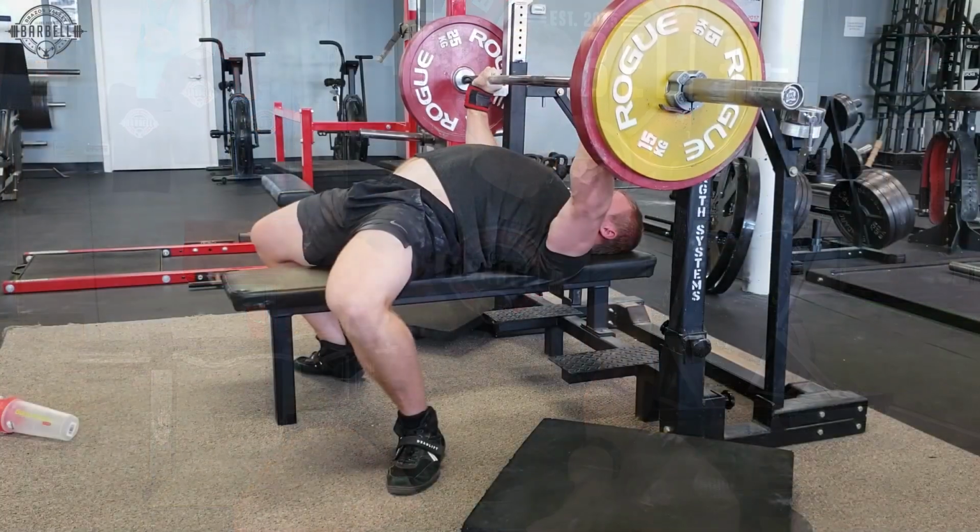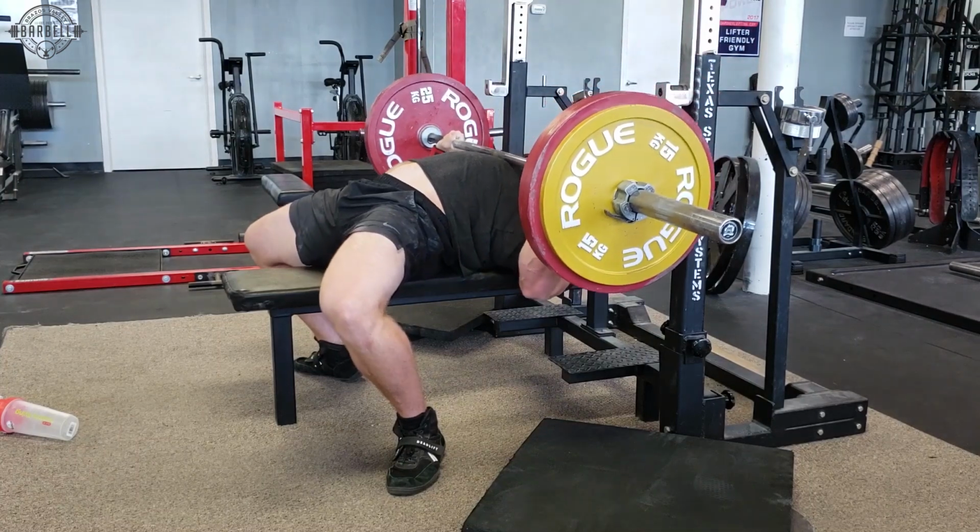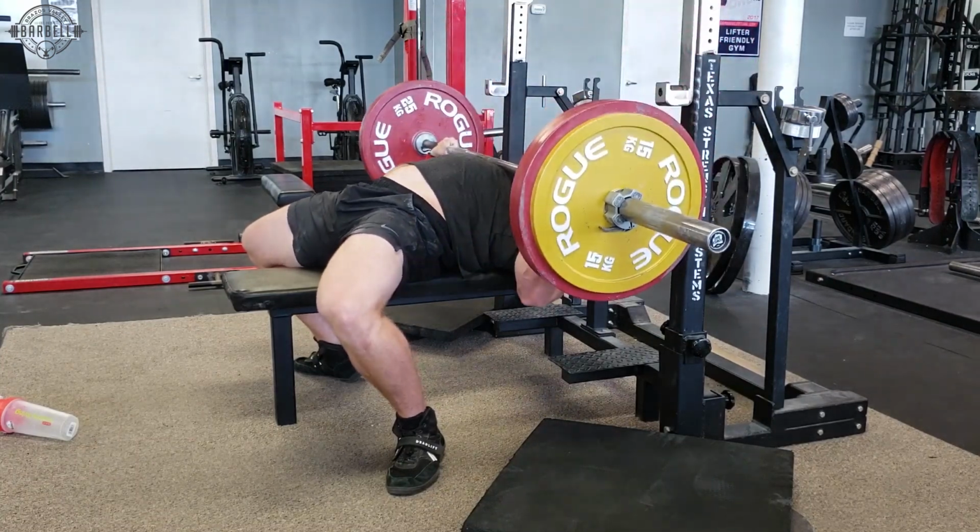Now with some people like myself who do a little bit more of a sinking touch or sinking press on the bench press, it can be used as a tool to get the bar to have a little bit more spring off your chest, but we're never really relaxing with the legs. All of the processes that I laid out in front of this are still taking place through that whole rep. It's still the same cue about trying to meet your chest to the bar or drive your chest up towards the rack.